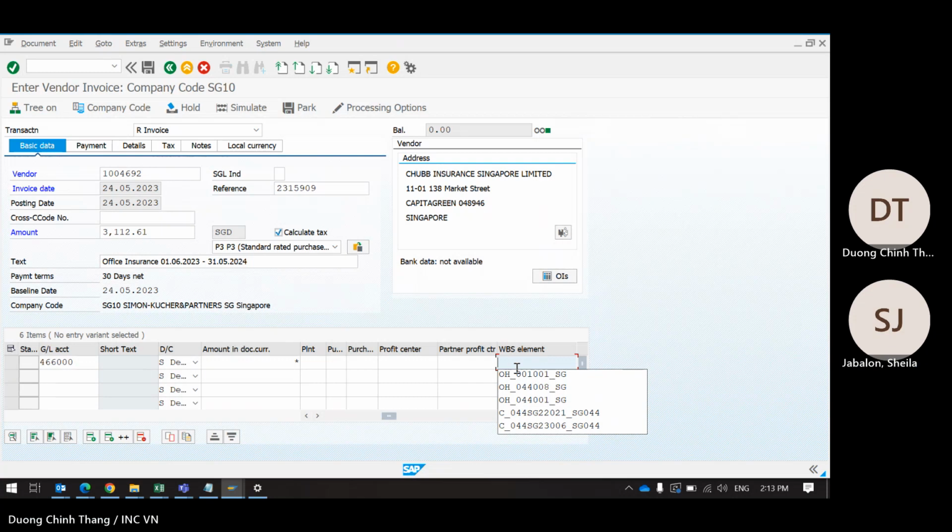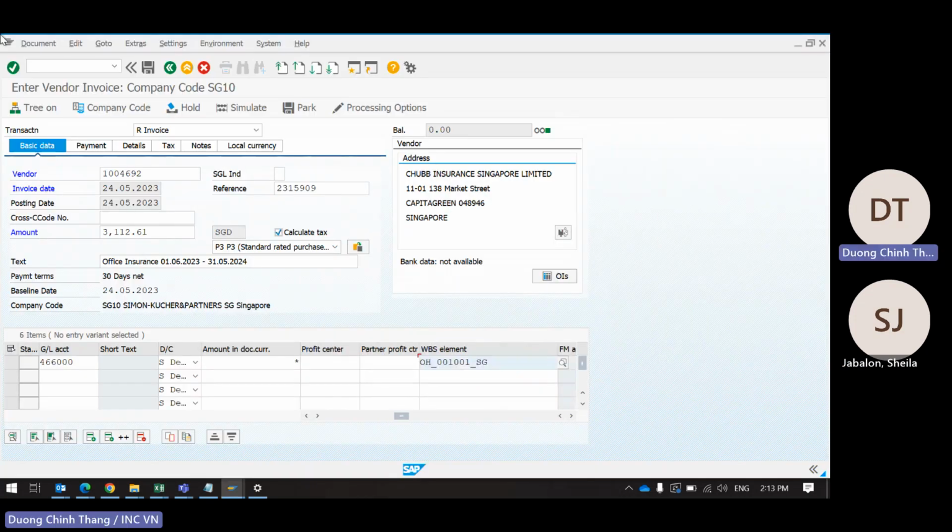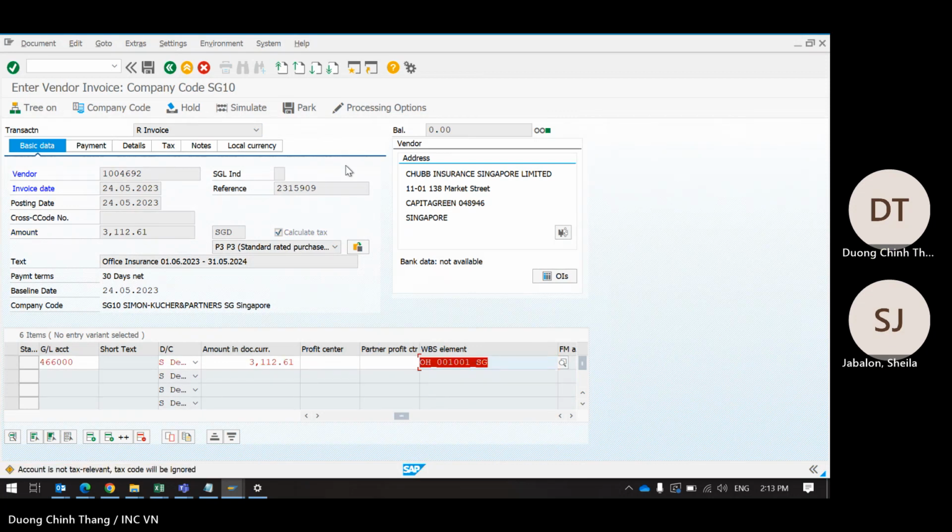Backspace. Press Enter. Account that's tax relevant. Huh? This is insurance. Okay, now maybe the GL account is wrong, maybe in the GL Excel. Just press Enter and we'll see what the GL account description is.